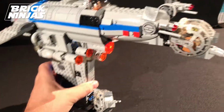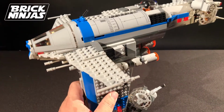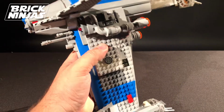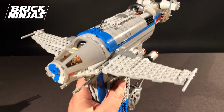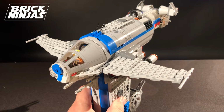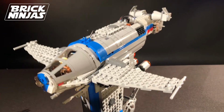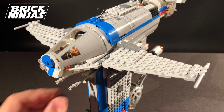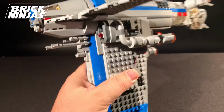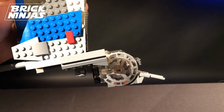What are your favorite parts of a Lego set? Do you like the minifigures? Do you like the whole ship? Do you like building them again and again? Do you like building your own things with these set pieces, kind of modifying them? I love building them from the instructions and then just kind of setting up cool little battle scenes and making them fight and stuff. I always think it's fun to do. My son likes to use the missiles and make them hit the guys and fly around and do all kinds of cool stuff. Let me see if I can get this fixed. These little turret guns are so cool looking.